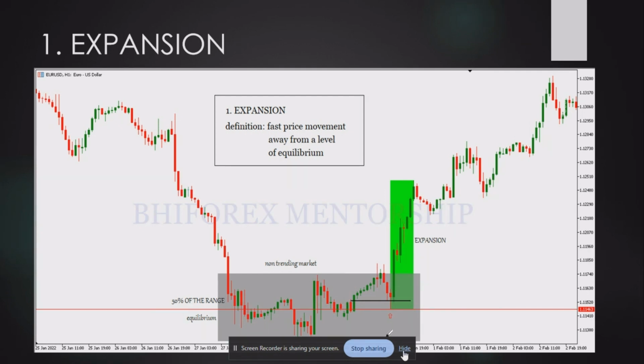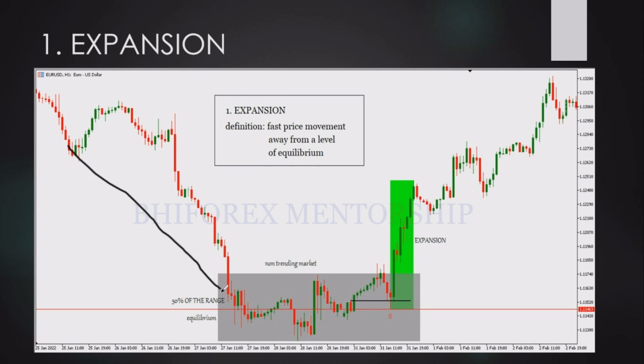And if you look at the screen here, you can see we have this area I have shaded gray, and inside that area we can see we do not have a trending market. That is, a downtrend is a market that goes down, and an uptrend is a market that goes up. So we can't say we have any of those two inside this shaded area. Instead, we have a market that is not going up or going down. So we can assume that this market is a sideways market, in other words, a consolidating market. But this is not what we want to know.